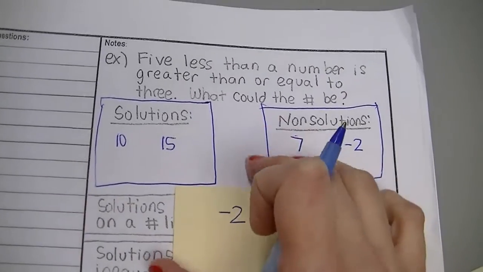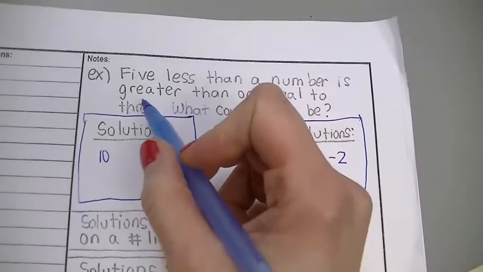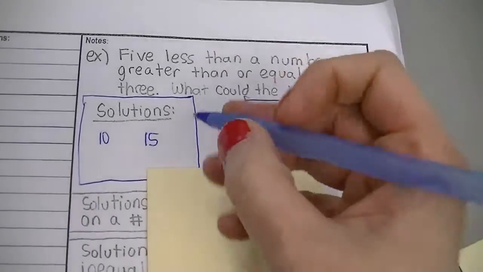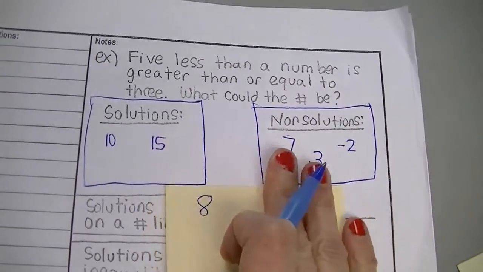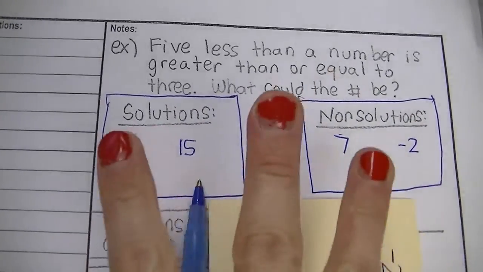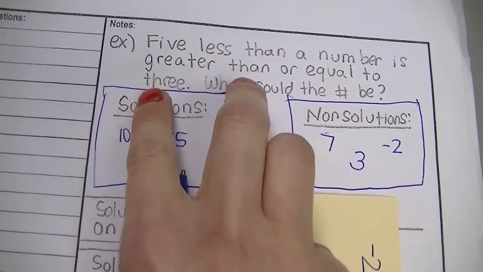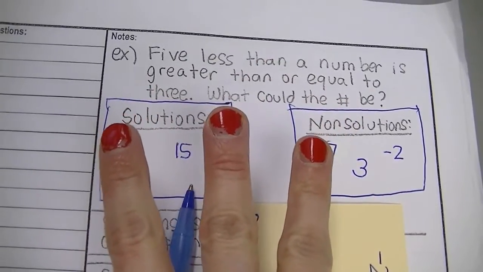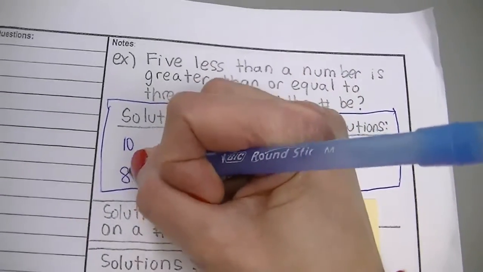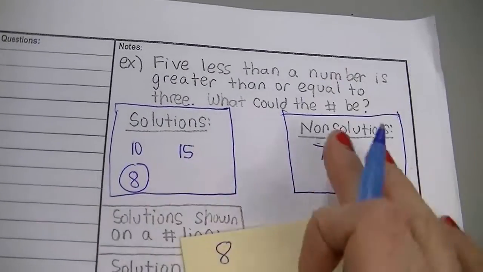But I have not found that magic number yet, and here's what I mean by that. I need to find a number that when I plug it in, it's comparing to this number right here. Okay, and here is the magic number. So here, let me show you. It's 8. 5 less than a number, so 5 less than 8 is 3. Is 3 greater than or equal to 3? See how I have a 3 right there and it matches that? 3 is greater than or equal to 3, so this 8 goes in the solutions category. And I want you to draw a circle around it, okay? You need to put the circle around it because that's your magic number.